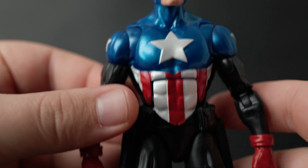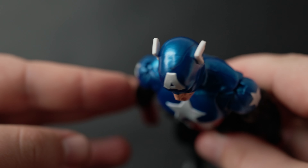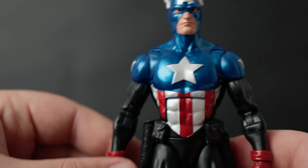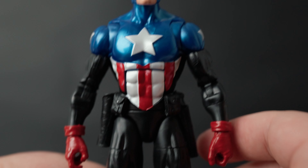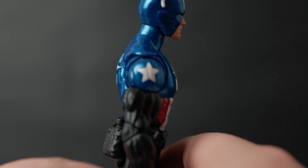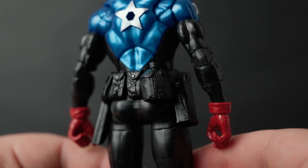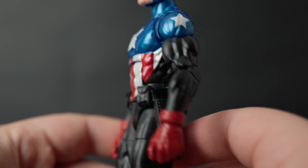Moving to his body - the star is also sculpted on, which is really nice, not just painted on. There are some paint lines going through even on the top of the head, but it's not too bad and I wouldn't really notice that when this is displayed, so it's not a big deal. The stripes down here are also sculpted, not just painted on, which is pretty dope. On the arm he's got his star, and on the back there's another star which is also sculpted, plus the peg hole for his shield.